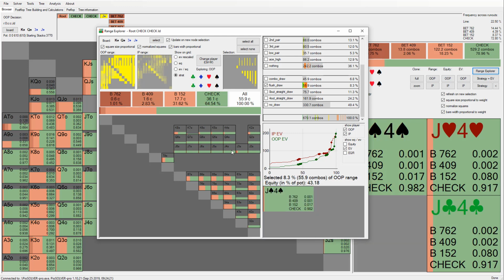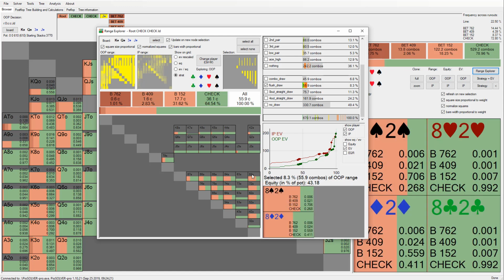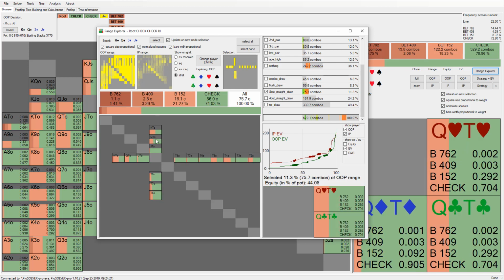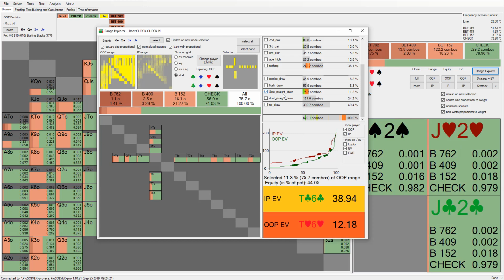Jack X of spades wants to check, and then Queen X of diamonds wants to check. So a pair plus a flush draw, very happy to check, and then the other ones that don't have a pair, just going to go ahead and start leading, pretty much most of the time. Straight draws then, we're going to do some leading with pair plus a straight draw, as you can see from here, but then also some of these weaker 10x hands as well, but not too much.